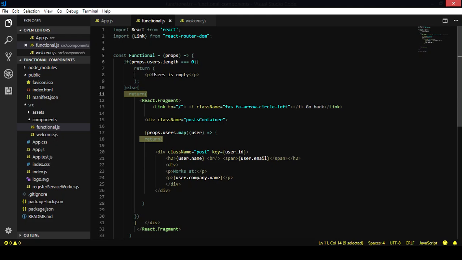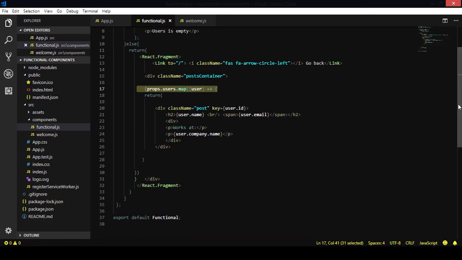So I'm returning, if this thing is 0, I'm returning this, users is empty, and if not, if this is not 0, I'm returning a fragment and I'm mapping through all the users inside that array, and I'm returning, remember you need to return after you call map, a div with the class name post, with a key that is the user's ID, and all the information here.